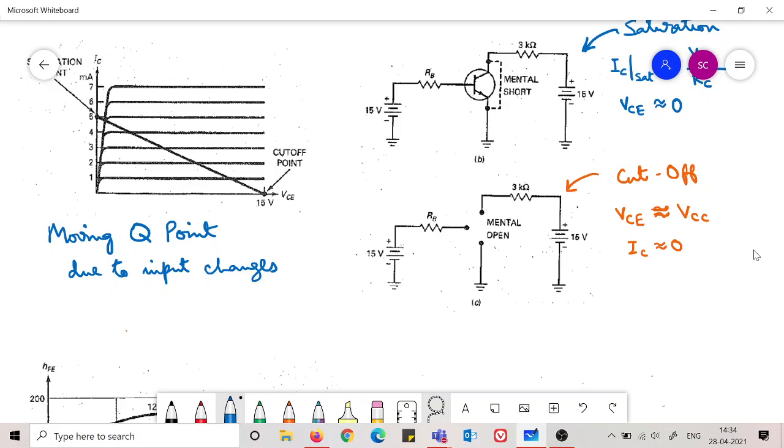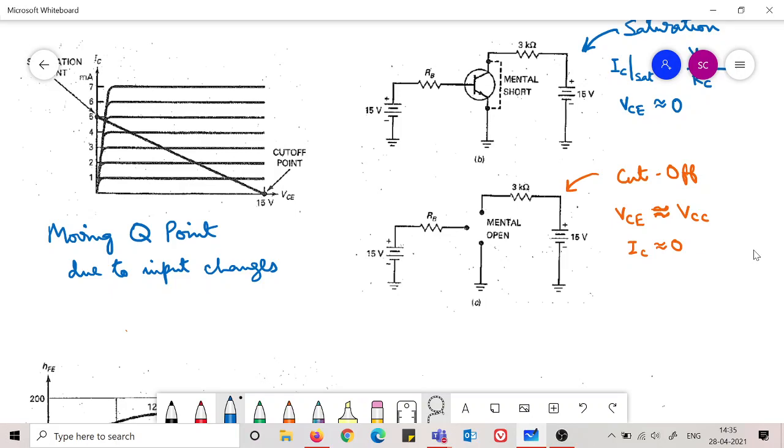This is a reliable operation in the common emitter configuration, and this operation is nothing but a switching operation. Why am I calling this a switching operation? You can understand that when we are in saturation, there is some current in the output circuit. When we are in the cutoff operation, there is no current on the output side. So when there is a load current, we can think that the switch is on, and when there is no load current, the switch is off.